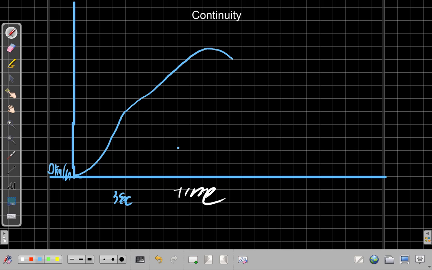Even if you slam on the brakes, right, it will not jump to 0 in 0 seconds. It will gradually slow down. So changing speed and time is another continuous function. It cannot change. Even if the car crashes into an object, the speed drops from whatever it is to 0 over a certain period of time. It's impossible to change the speed of any object like a car or even a small stone in 0 time. So that is a continuous function.